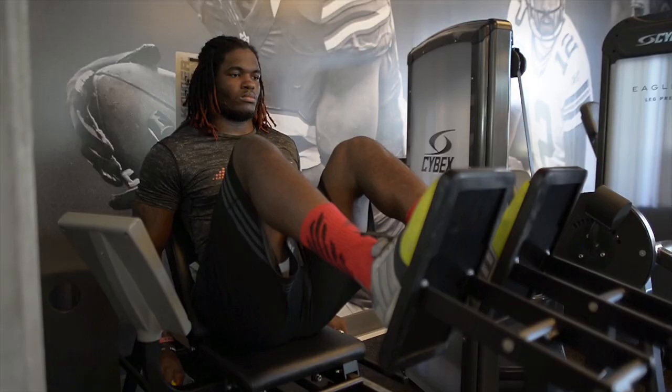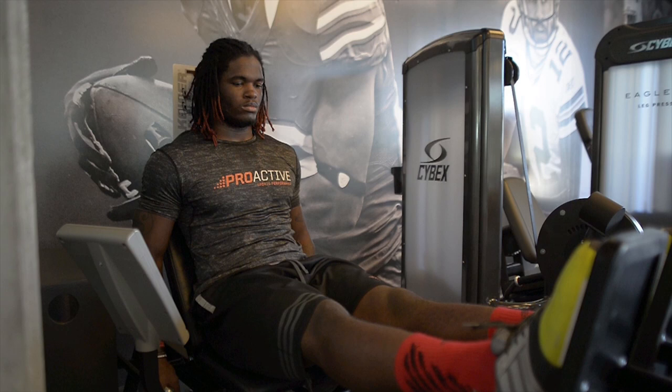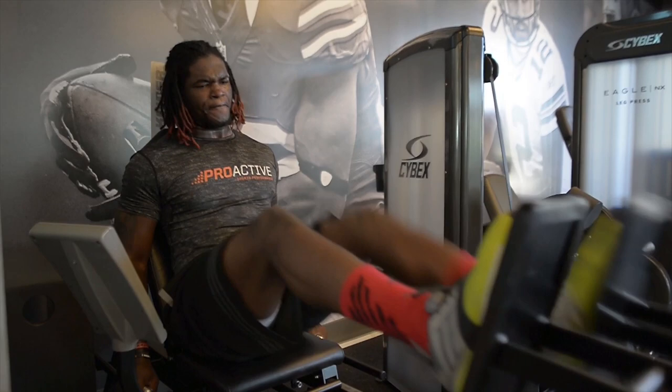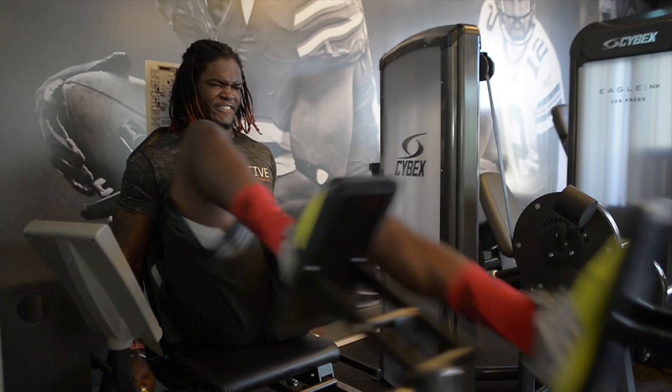Press them out. Pull the levers up, midsection's turned on. Explosive coming out on the right, six times. Two, three, come on. And you just have a whole different mindset. Okay, you got to get through this. You got to get through this. Don't cheat yourself. Out of there, nice. Press him out. Let him go.